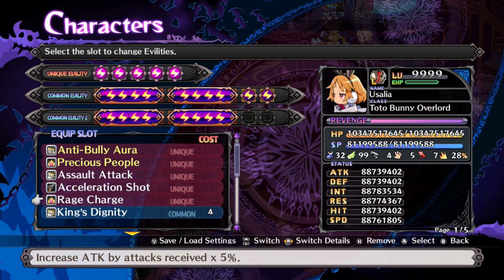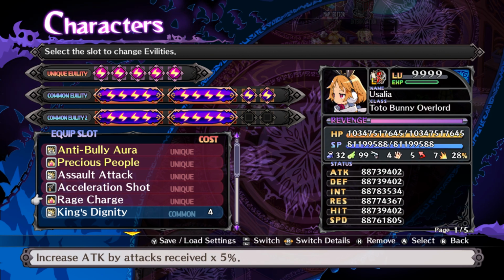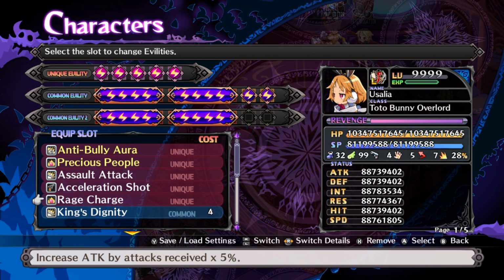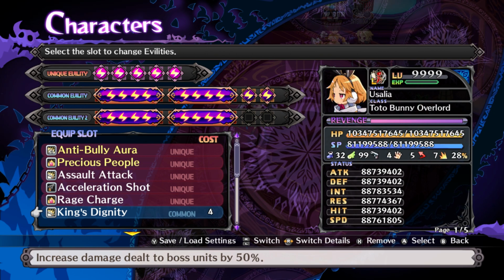Rage charge. Every time they get attacked, they increase attack adjustment. This counts coming out of the base panel and taking Baal's base panel attack, so this will be triggered 4 times just leaving the base panel. King's Dignity, more damage to boss units.